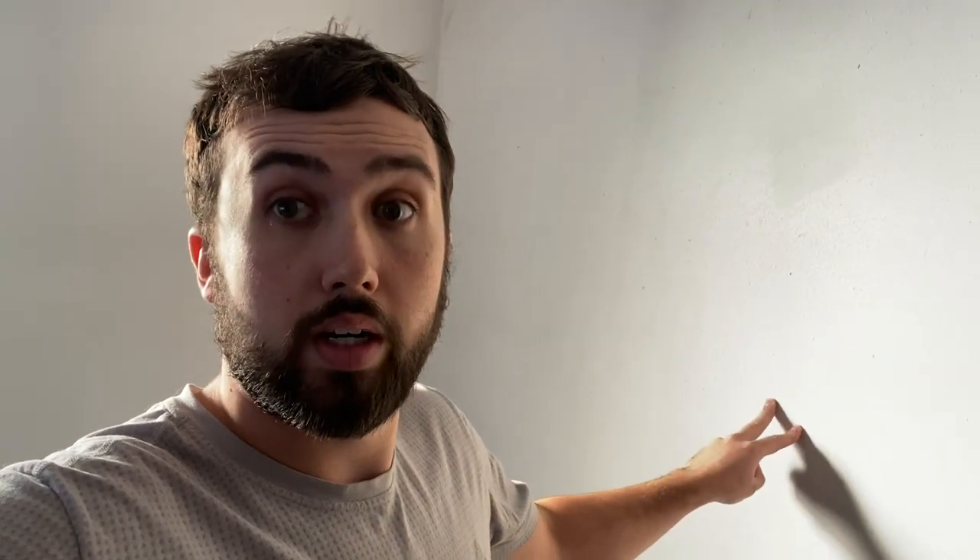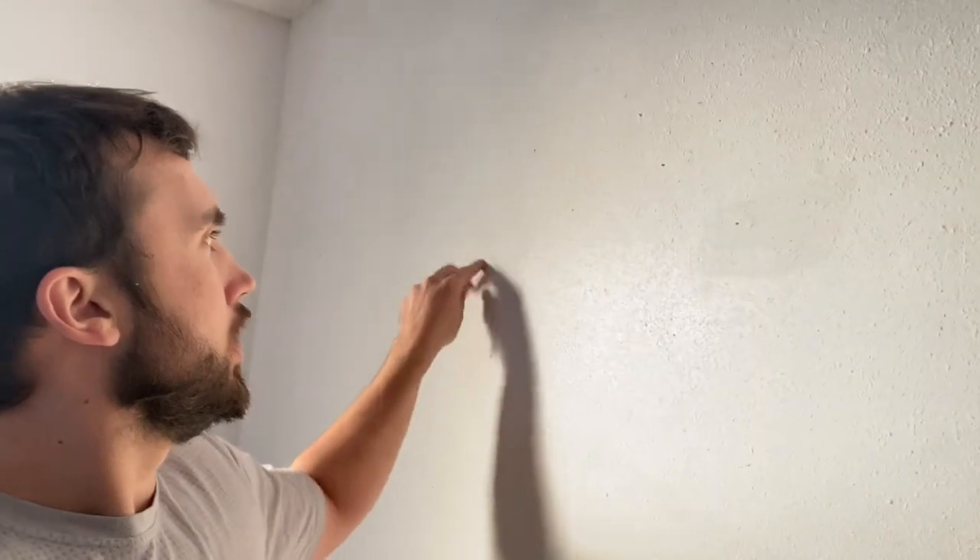Okay, so we got that textured. I had issues with my phone dying, but after you saw me run the spray gun I finished out everything. I don't know if you can really tell, but it's a nice orange peel. That spot there is just a different color where I missed with the paint, but it looks really good — it's going to match. It actually matches the bedroom really well. Whole thing's done. Get paint on there tomorrow and this room will be finished, except for the can lights.